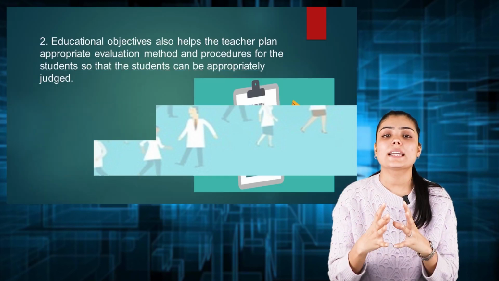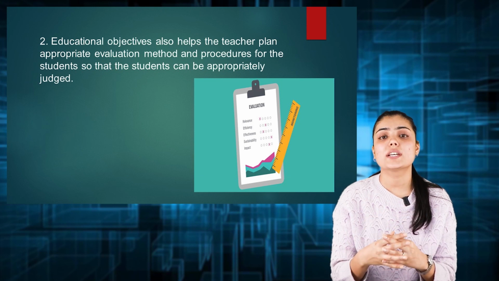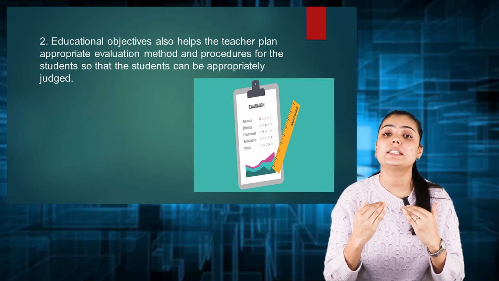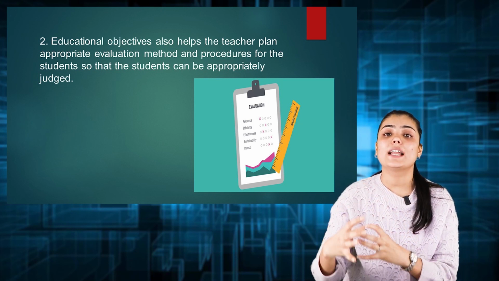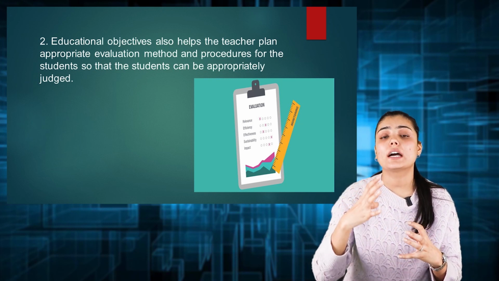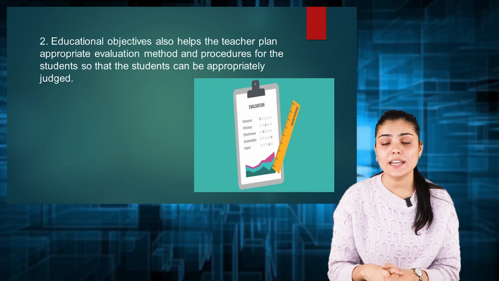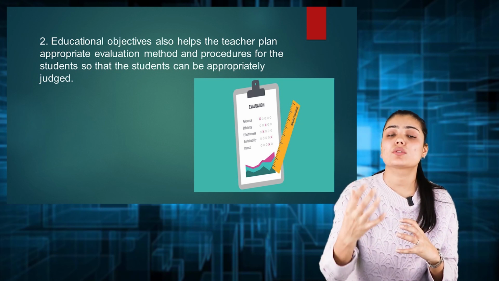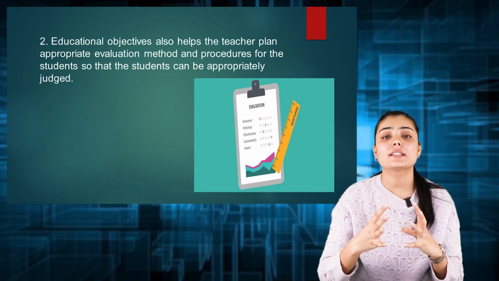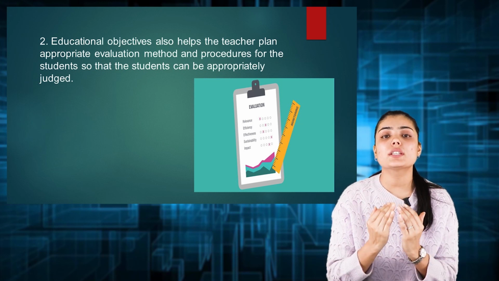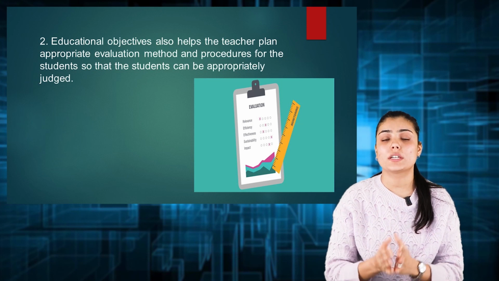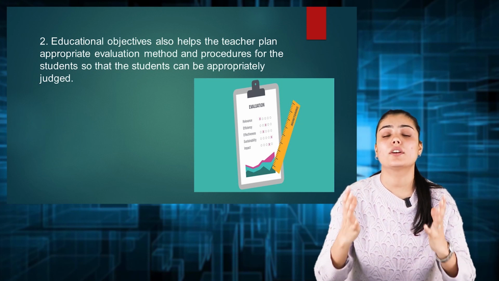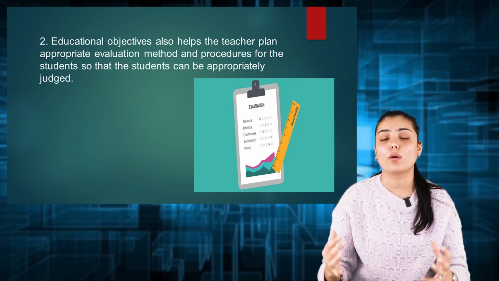All right. The second function of educational objective is that it helps the teacher to plan the assessment and evaluation of the student in an appropriate manner, right? The methods that are to be used to assess the student, the procedures that are to be used to evaluate the knowledge of the student are also easier with a properly defined objective.